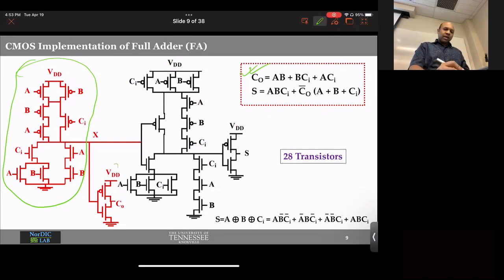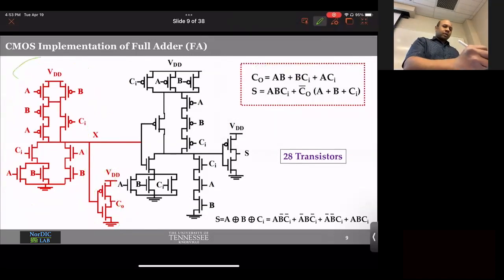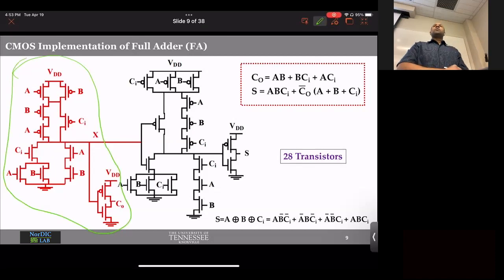Not. So that's why you have an inverter in the output to get C out. So this is nothing but C out bar. And then you have C out. Okay. Now, this is your carry portion. There is nothing new. See, that's the reason why I wanted to start with this discussion, because it's so much related to what we discussed already. Now, take a look at the sum function, will you?